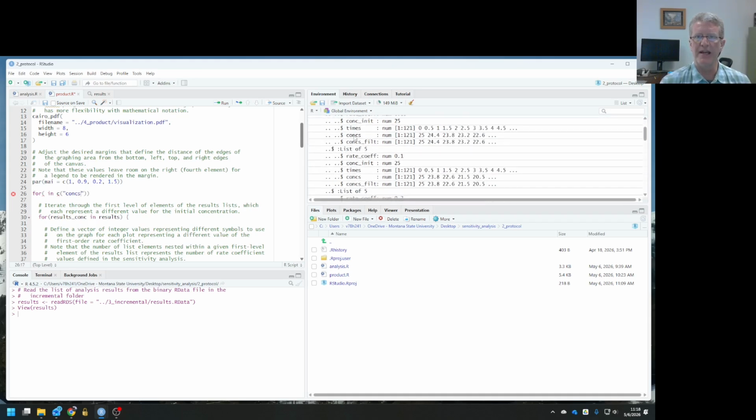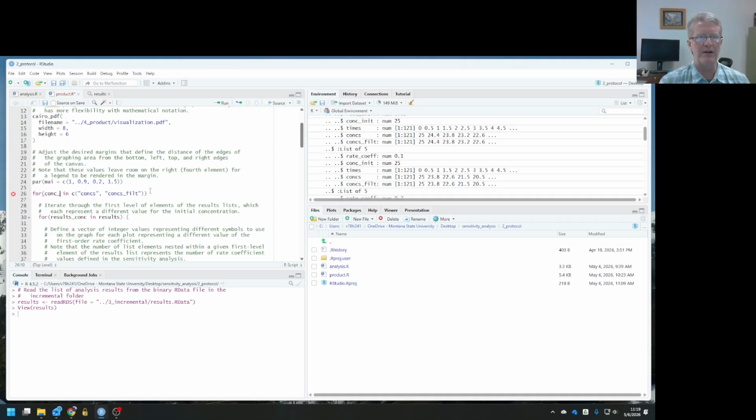So if I make a vector of character strings, the name of the concentrations is just cons, and the name of the filtered concentrations is cons underscore filt. And then I just need to come up with the name of the variable that I want to take on these values each time I go through the loop.